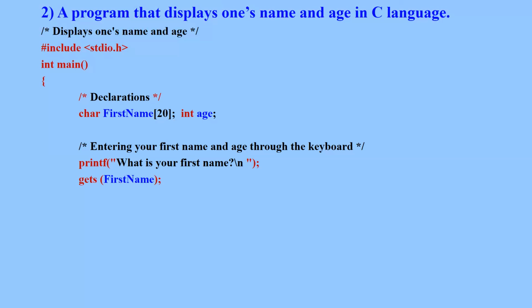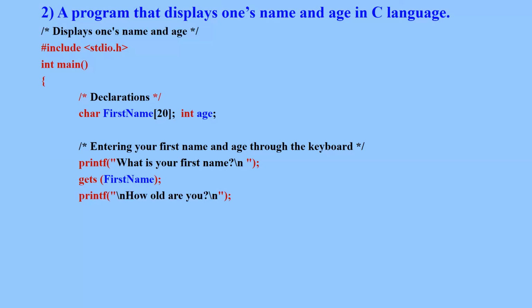Then gets first name. My dear students, the rest of the learners, kindly note the syntax. This one waits for the user to enter his or her first name. Once he or she has typed the first name and pressed the enter key, that value will be picked and stored in the memory location that we set aside for first name in our declarations. So we are reading the content for a variable. That content is the first name.